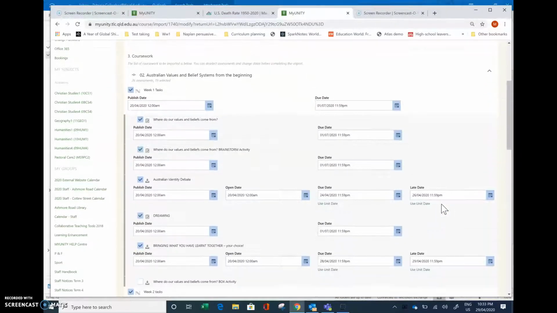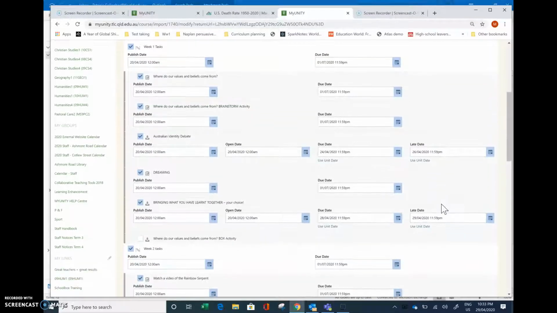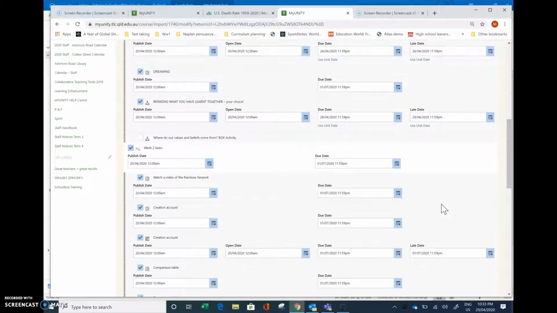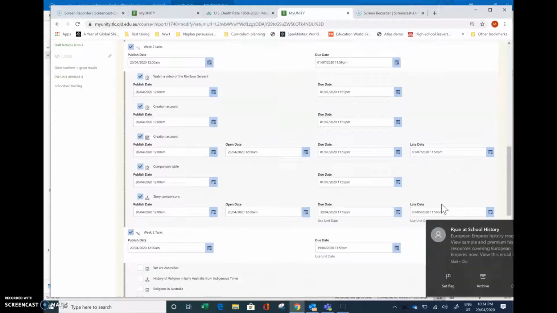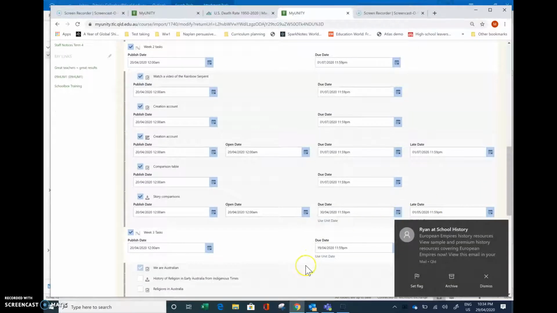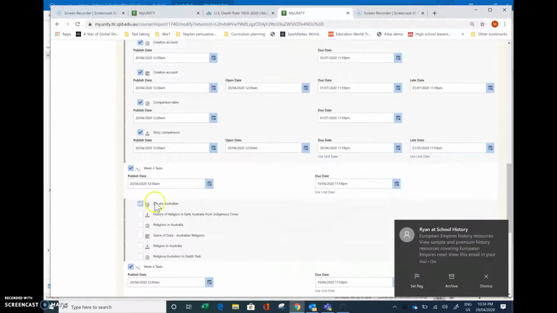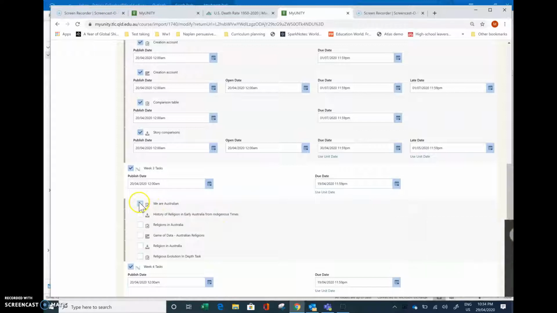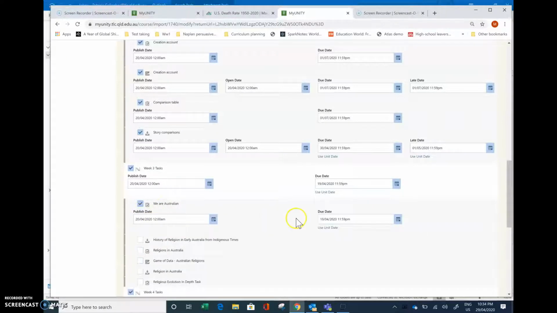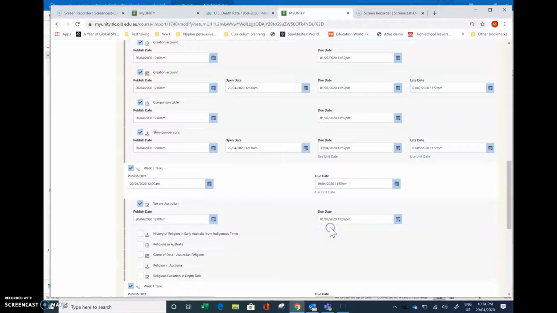and we're going to leave most things as they are, because I'm not going to touch week 1 and week 2 tasks because they're already there, and just ignore emails. And we're going to click on these. Need to change the unit date.